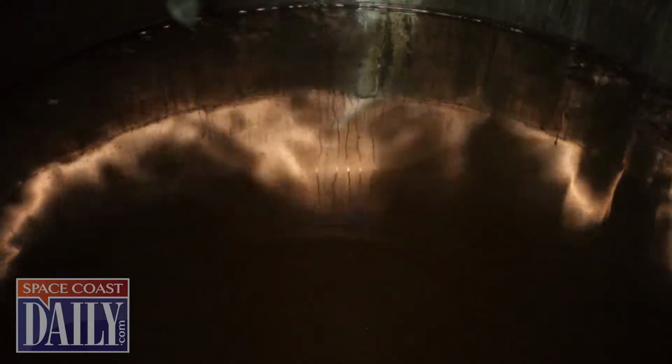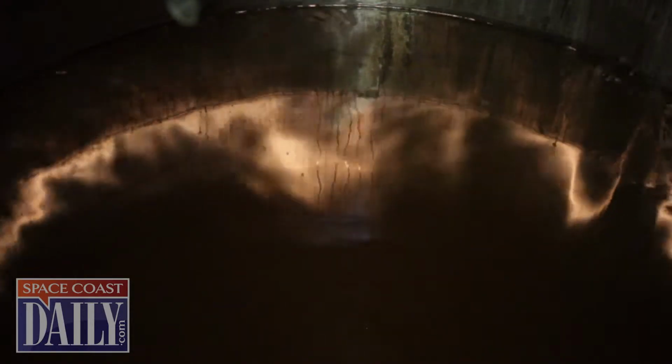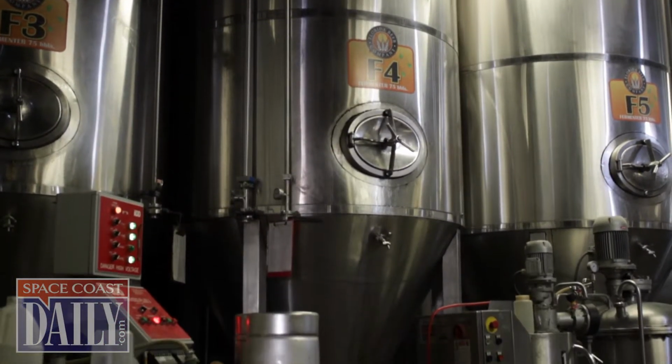which is this tank. And the kettle is where we'll boil it, which makes it a sterile process, so that then you only get your yeast pitch in. This is also where we'll add the hops. And so from the kettle, we will run through a heat exchanger, cool it very quickly, and then we'll put it into any of the fermenters here. We do both ales and lager beers here.